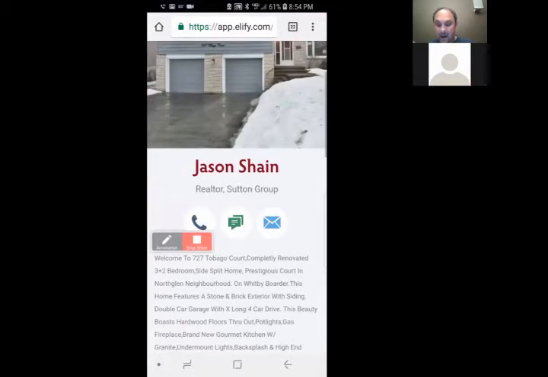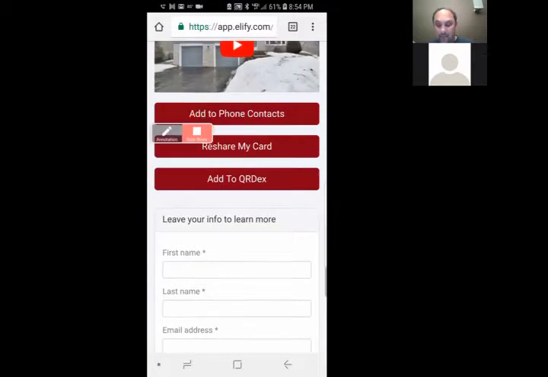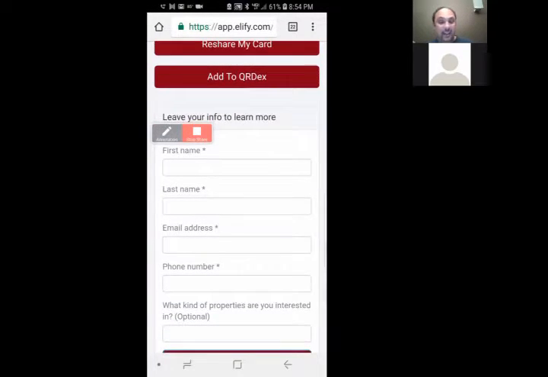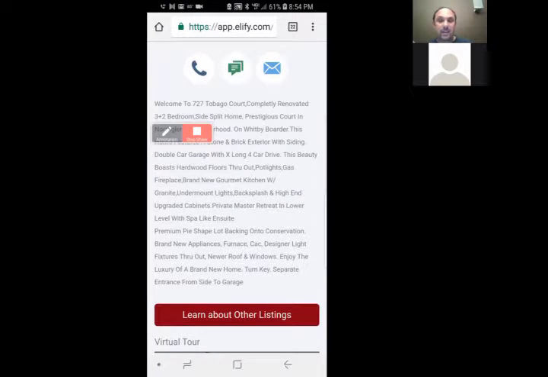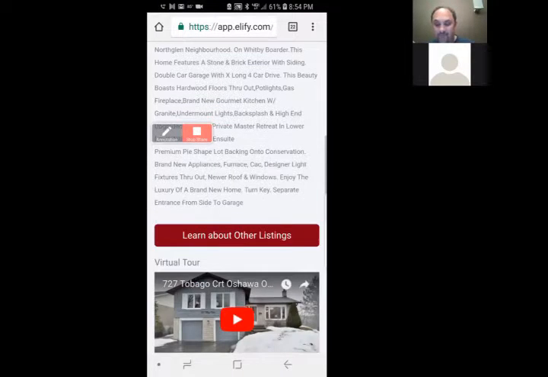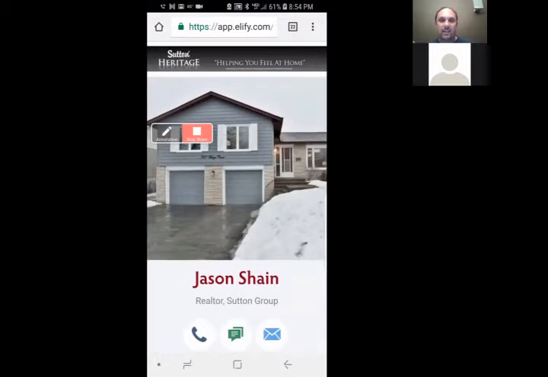It's the same exact card, but now at the very bottom, it has the lead capture component. So when this card appears, wherever I put it, people could fill in the information at the bottom. It doesn't happen on a card you send somebody directly because you don't need their information to be captured. You already have it. That's how you sent them the card. But this is for a one-to-many.